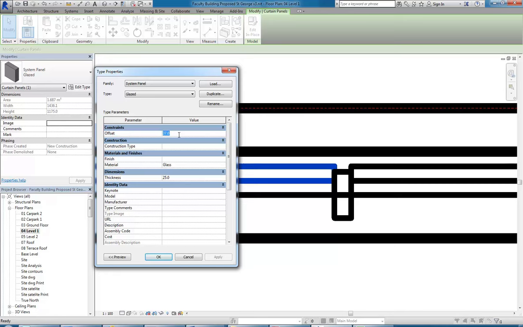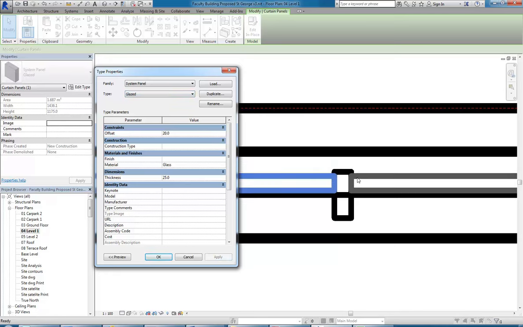And so the reason that the glass will often become set out from the mullion is because this system panel glazed is set up for that 50 by 150 mullion. Right, so that's a really deep mullion, 150, so that's that much. And so the glass is to one side of the centre, and that's why it's 37mm offset, because it'll fit within a 150 mullion. Measured from the centre line, that will work pretty well. But for a smaller mullion, that's going to be way too much. So I'm going to bring that back to 20. Click apply, and you can see they've all changed.